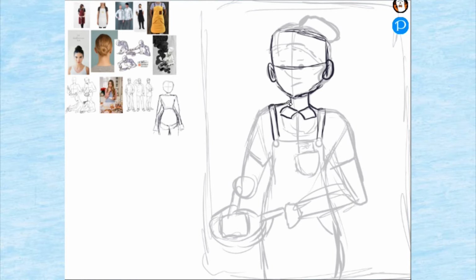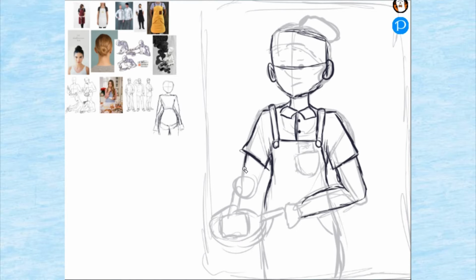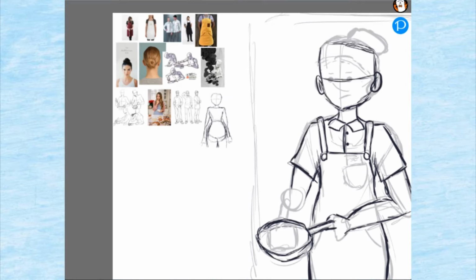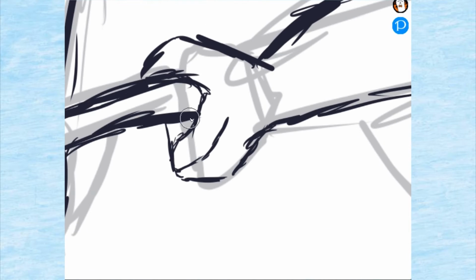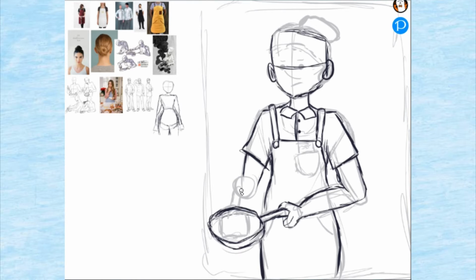Now I decided to take it to a second sketch because a lot of things were not figured out, and I just wanted to make sure to figure everything out. So I actually changed the expression. I didn't really like the whole happy thing because it looks a little too casual. So then I decided to not do a happy thing, to do more of the intense face that I did in the other 2 drawings. So I did a second sketch layer just to figure out all the details, especially the hands. I'm very guilty of not doing very good hands, just being lazy with them. But I think I did pretty good hands in this drawing, if I say so myself.